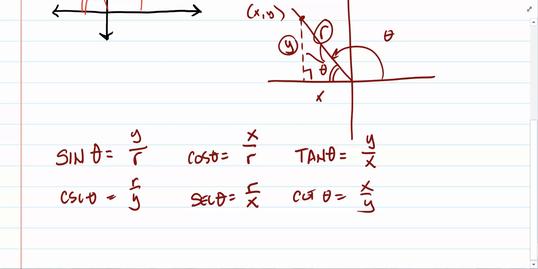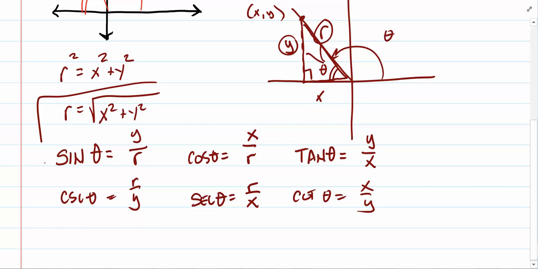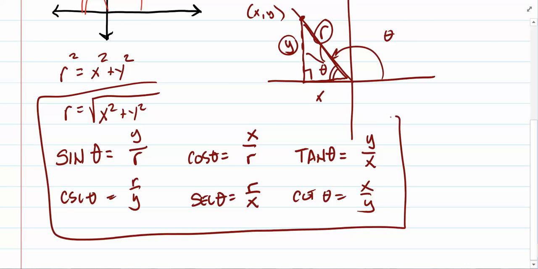And since I have a right triangle, is there a relationship between the sides of the triangle and the hypotenuse? There's a Pythagorean theorem, exactly. We know r squared is always going to be x squared plus y squared, because I'm dealing with a right triangle. But I don't care for r to be squared. I'd rather have it to be r. So that'd just be the square root of x squared plus y squared. So this right here lays the foundation for everything that we're going to be doing in this whole entire section.